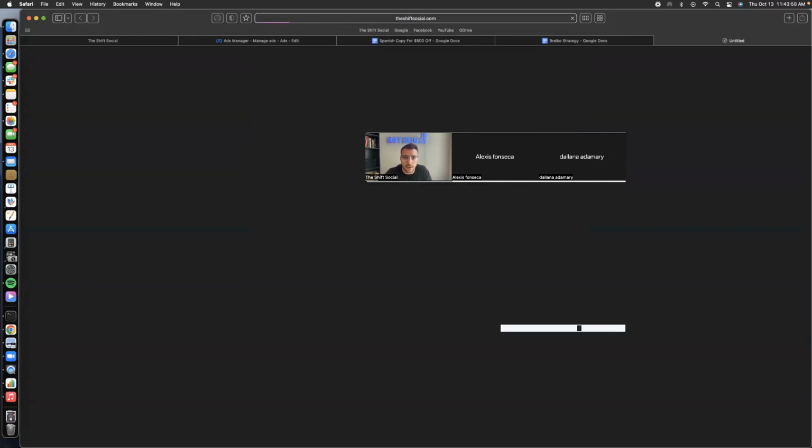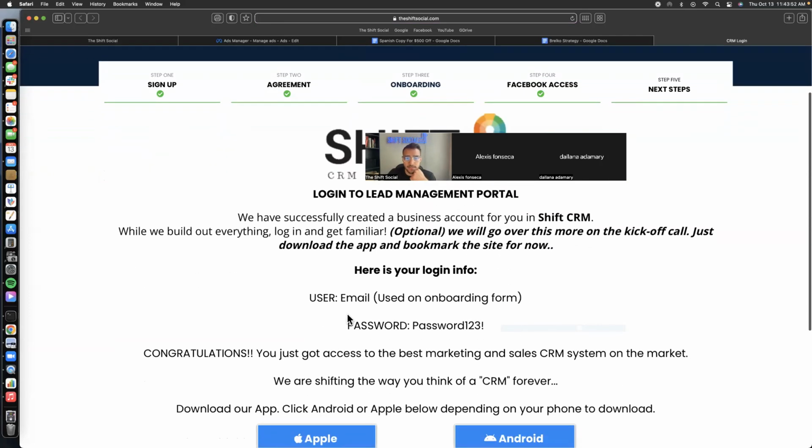The login will be your username or the email that you signed up with on the onboarding form. Okay. And then the password is right here on the screen. It's password, capital P. Hold on one second, because I'm on a phone right now. No worries. Email, password 123 exclamation mark.